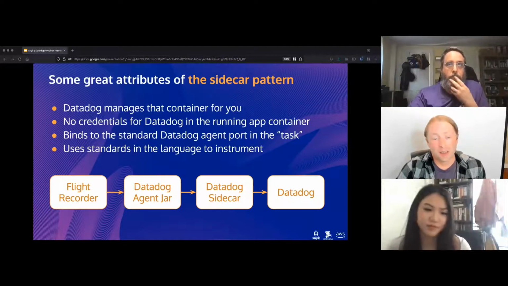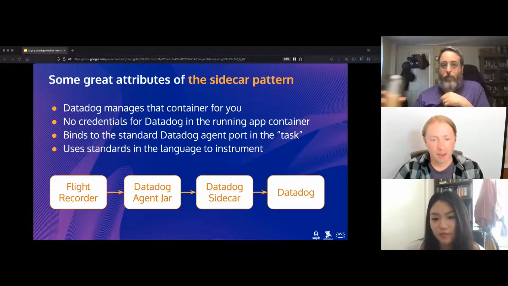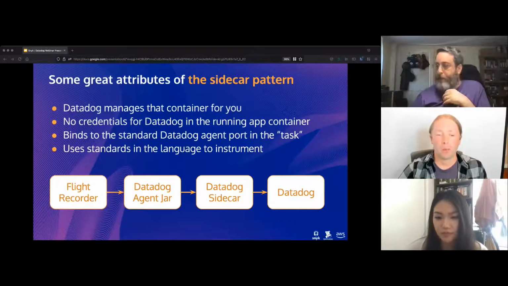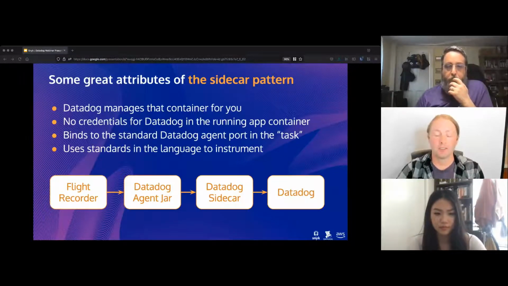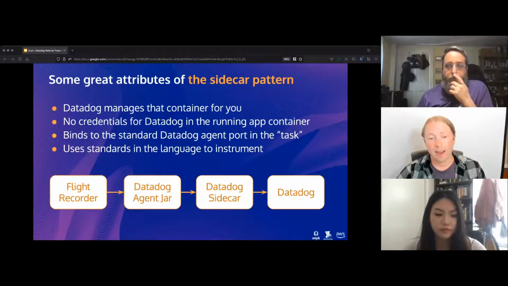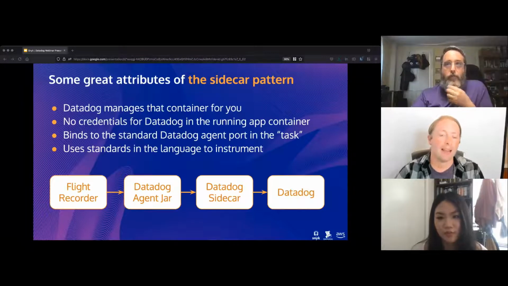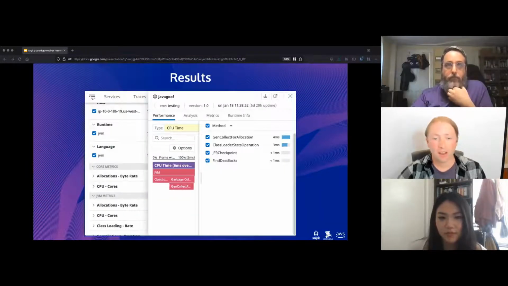So we're using this super cool sidecar pattern that AWS has been wonderfully prescriptive about when working with vendors. We have this great separation of concerns with the way that we're running the Datadog agent itself from the actual application. In this case, it's a Java app, and Java has the ability to write out trace information for our continuous profiler via the Java Flight Recorder. So we supplement that to parse the data and then hand that off to the Datadog agent, and we get these beautiful continuous profiles. And the results look a little bit like this.